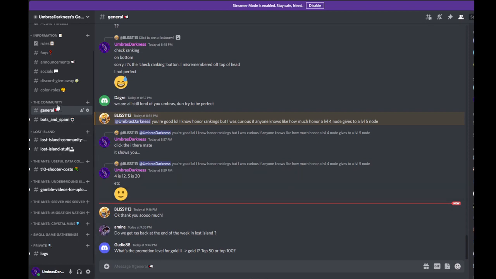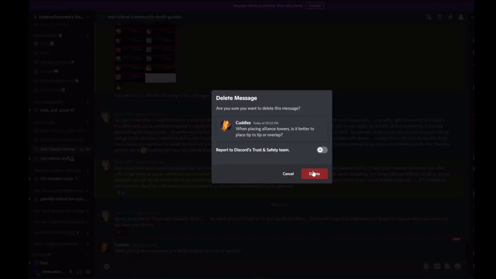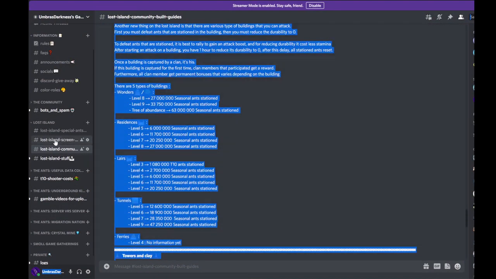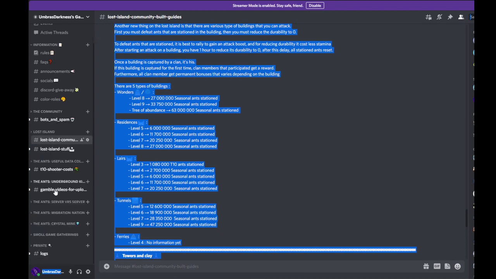We got questions. So for Lost Island, for the people joining, we have community built guides. And I moderate those, right? So only questions are allowed inside of the Lost Island stuff. But we have community built guides and Lost Island questions. We have a general community that's not all about ants. We have some small game stuff here. Then we have a pretty in-depth specific community guide.